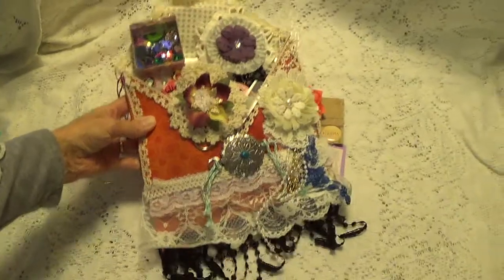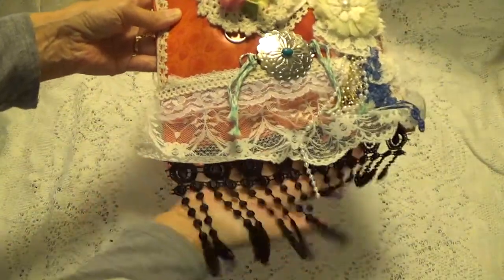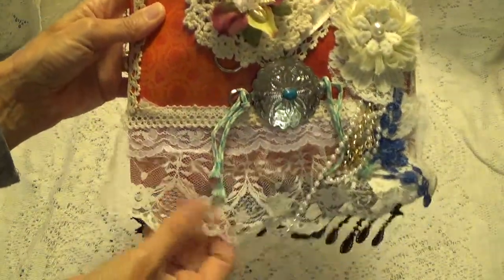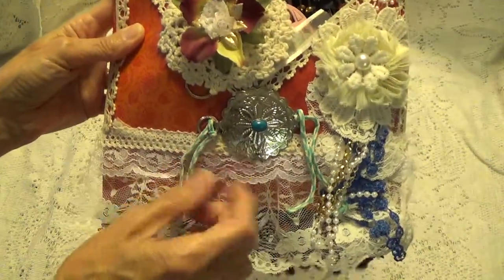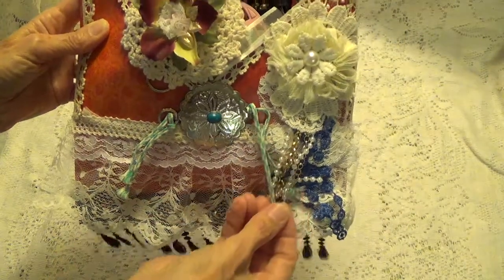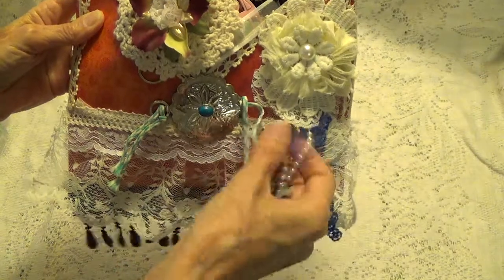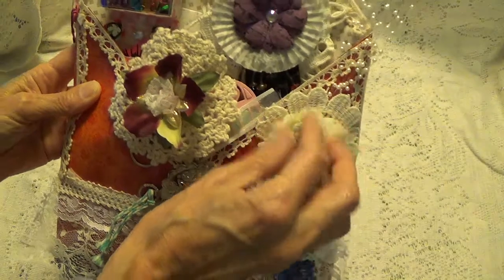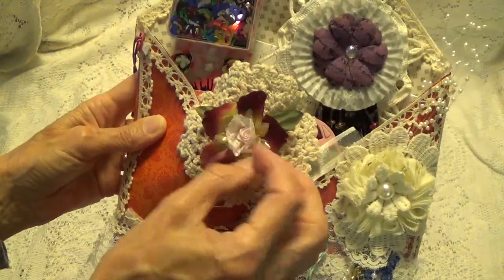Here's that dangly trim on the bottom here. Let me bring this up so we can take a look at it because I haven't even looked at it at all. She's got some lace trim going here, she's got a little metal filigree here, and she has it tied off with string. We've got some beaded trim coming down here off of this fabric rose flower that was made. We have some other flower here too.